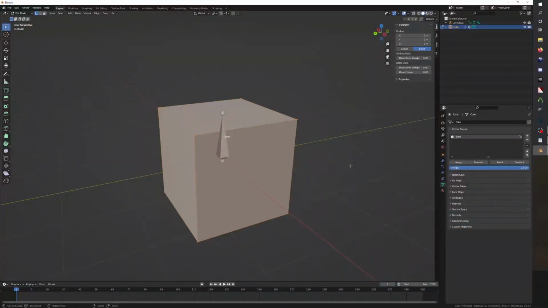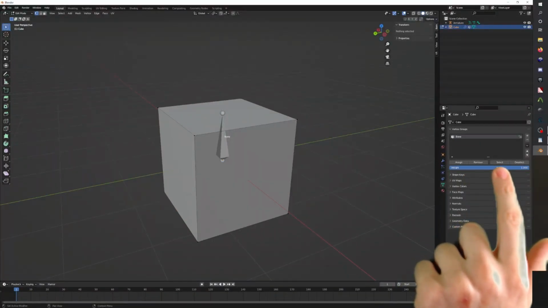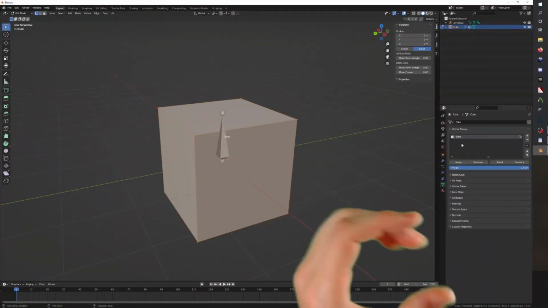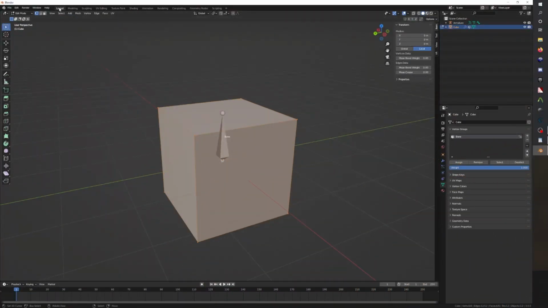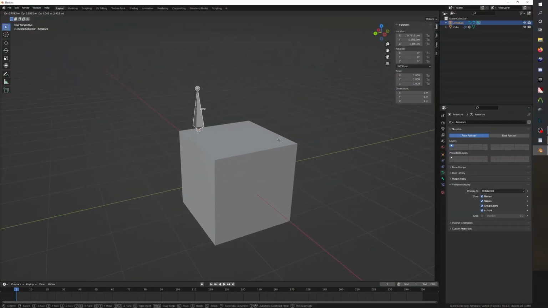Now if we deselect everything again, we can go over here and make sure what we did went through and hit this select button. So basically we're asking the machine to show us all the vertices that are currently assigned to the bone vertex group. The whole model lit up, so we know it went through properly. Now we can go back to object mode, and now we should be able to drag the bone around.